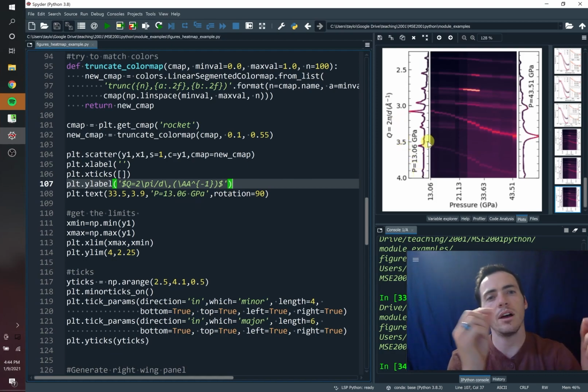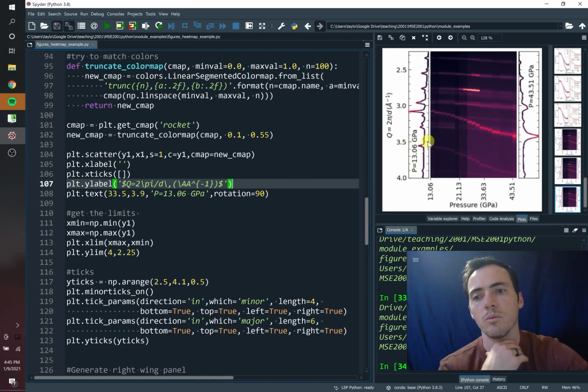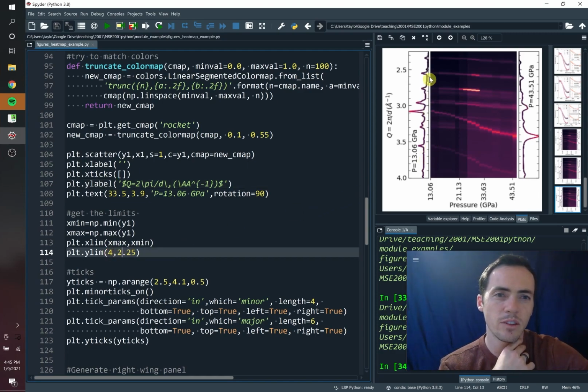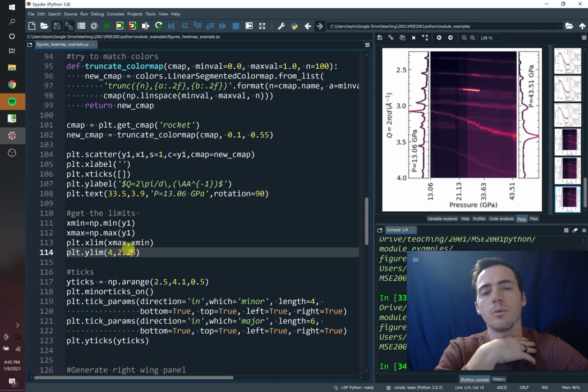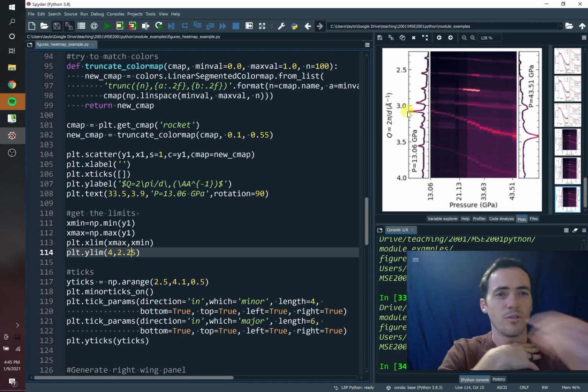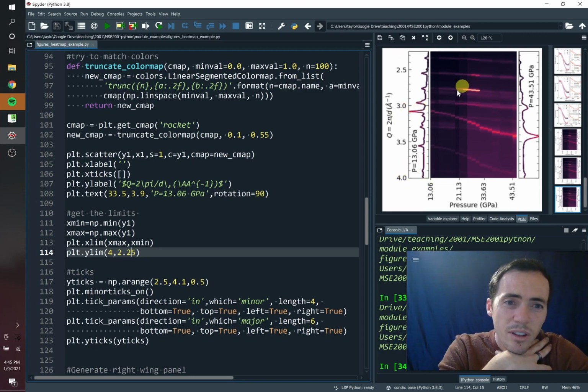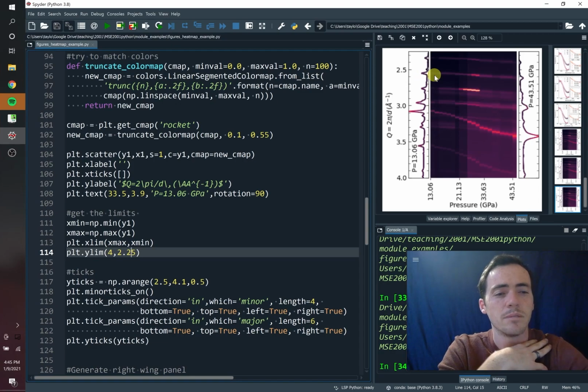How did I make it plot in this funny way where it's plotted backwards? Well, I plotted it on the Y limit from 4 to 2.25. That's why it's going from small numbers to high numbers here. You can tell it how you want it to plot. I told it I want it to start at 4 and go to 2.25. So I plotted it backwards from what you would normally do. But that allows us to line up this peak here with that peak there, this peak with that peak, right? It lines up nicely, okay?